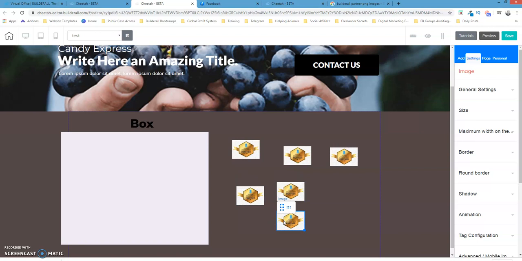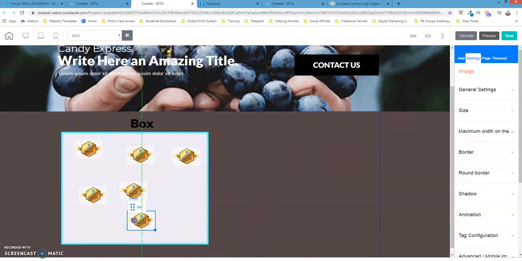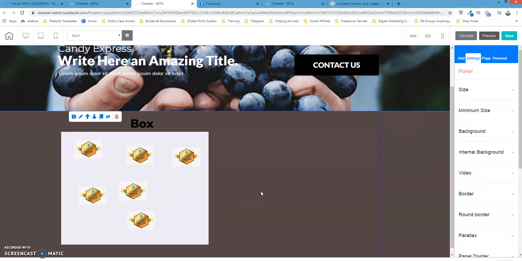And then let go of the Shift key, click the last element, and now move it all together at once. And there you have it. That's a very shortcut way to be able to move all your elements all at once.